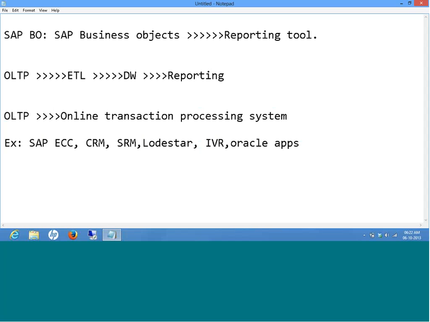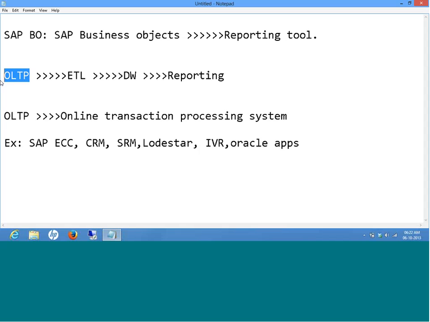Now, you don't directly do reporting in the OLTP. There are various reasons. For example, reporting will not be fast in OLTP systems because they are not built for it. They are transaction processing systems, optimized for read and write operations, for inserts, updates and deletes. But when it comes to reporting, you're actually pulling the data, so obviously you need a different mechanism or a different schema to store the data.